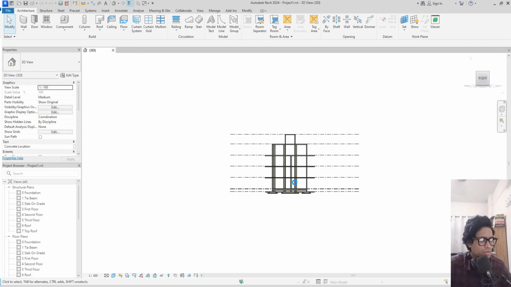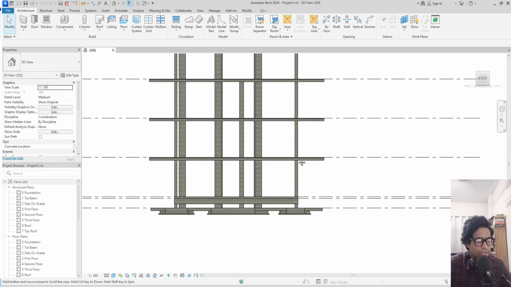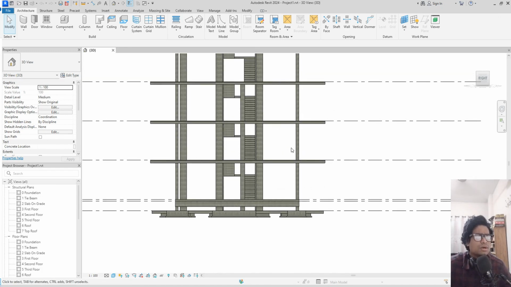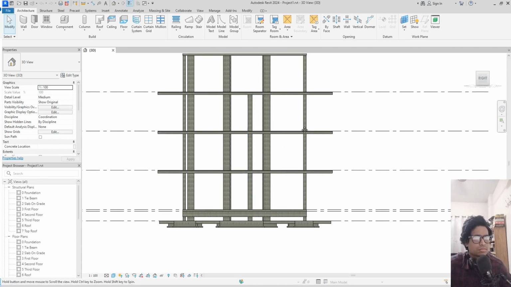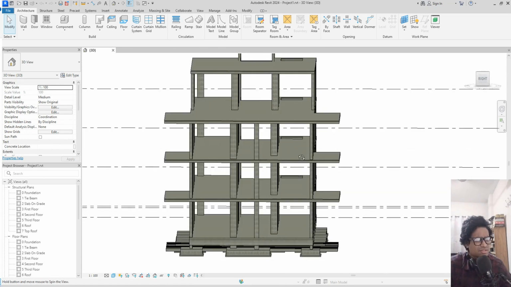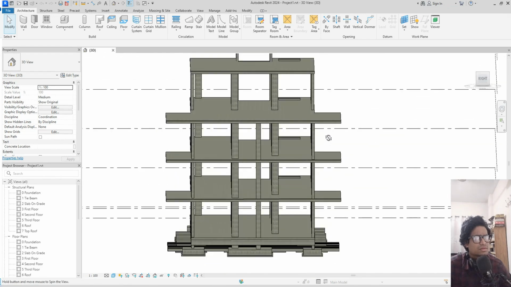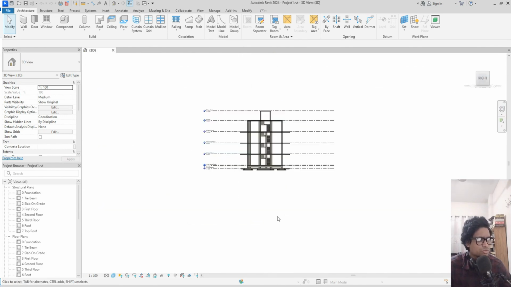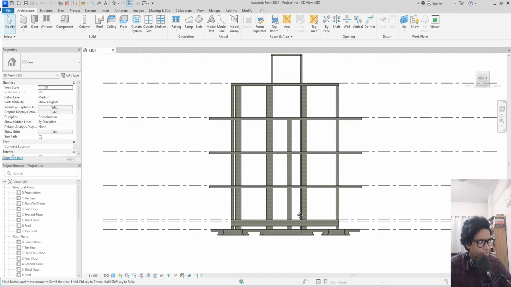Okay, here we go. And the filterization, I want to do it from the 3D view.